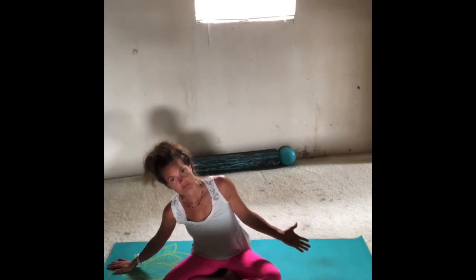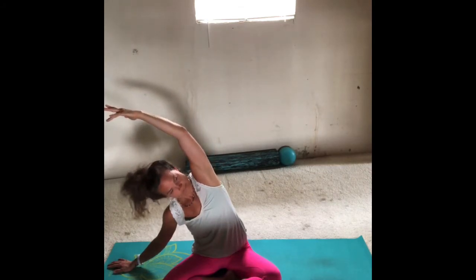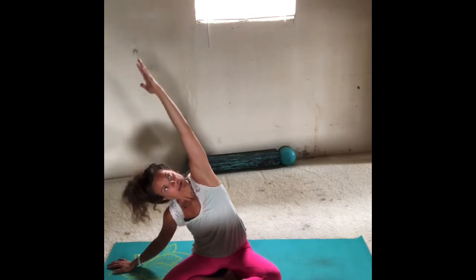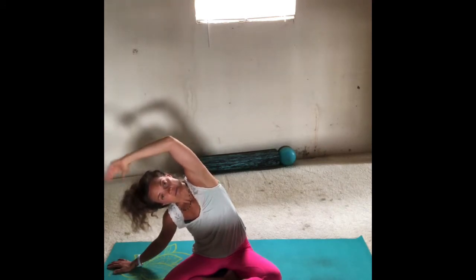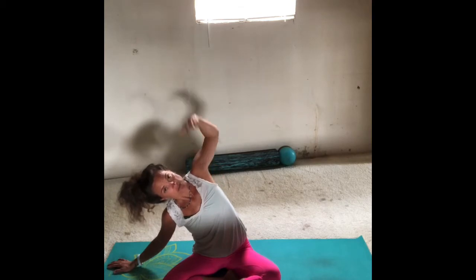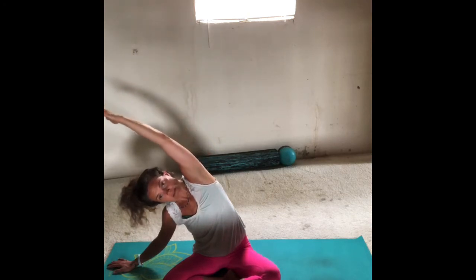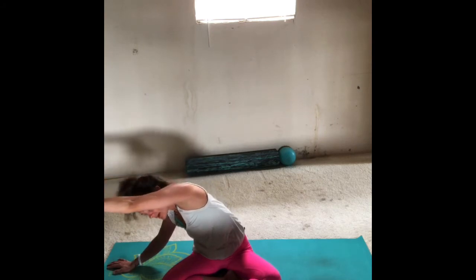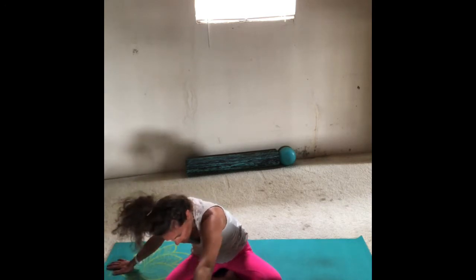Bring your right hand to the side of your body and walk the fingertips away. Flip the left palm up, inhale the left arm up, and reach over toward the wall. Inhale back up, exhale reach again — one more inhale up. Allow the arm to drop back behind you, feeling the stretch through the arm and possibly into the chest. Then slowly bring the left arm around in a freestyle crawl: the shoulder drops down, armpit drops toward the left knee, reach through the fingertips, and bring the torso back to upright.